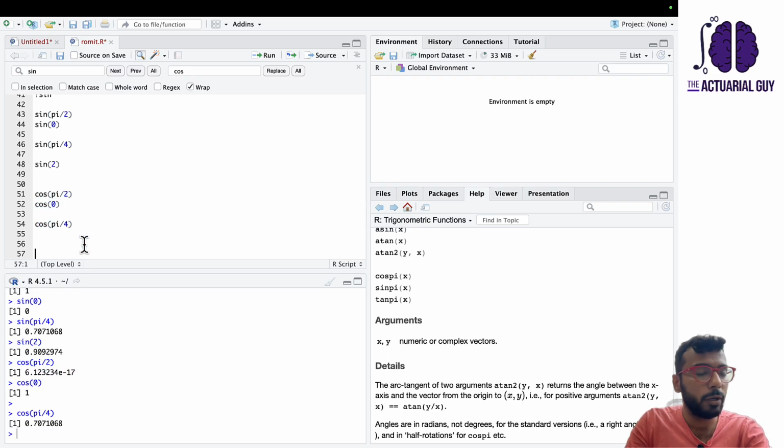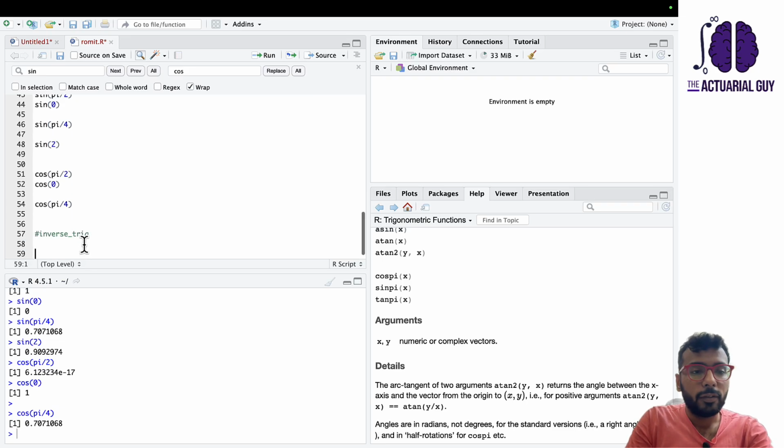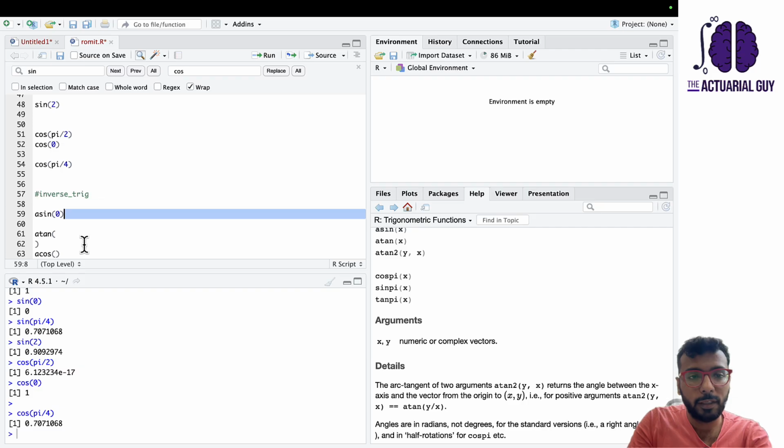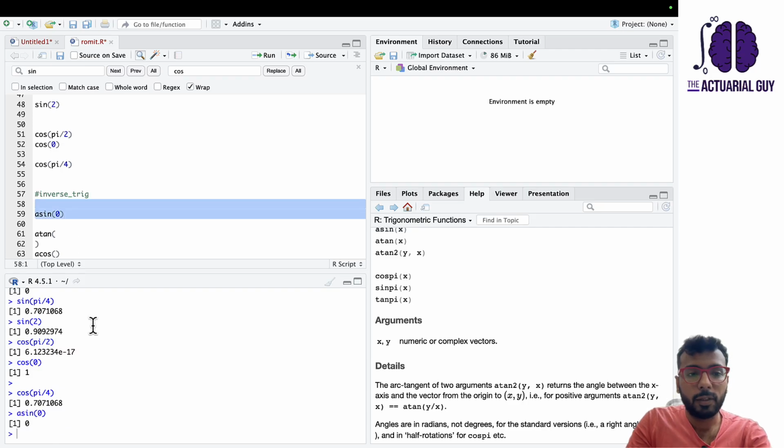Then next thing I want to talk about are your inverse trigonometric functions. Okay, so for inverse trigonometry, you can use asin, acos, atan, these functions. So if I want to see what is asin 0, this should be 0, right? This comes out to be 0.